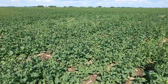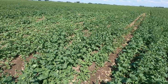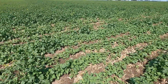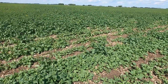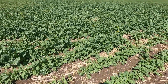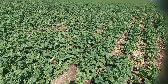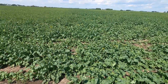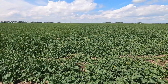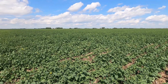I'm back in that canola field by Lethbridge that got seeded with a precision planter and then harrowed, and as you can see, we have some staging issues in this field. We have everything from 4-leaf to basically first blooms. So it's going to be a little bit of a problem for staging fungicides in here, as well as herbicides. I was hoping to be able to do another application of Liberty in here early this week, but the most advanced plants just kind of got away on us here. So we'll just have to be happy with what we got here, and we might be as little as a week away from early fungicide timing on the most advanced plants here already.